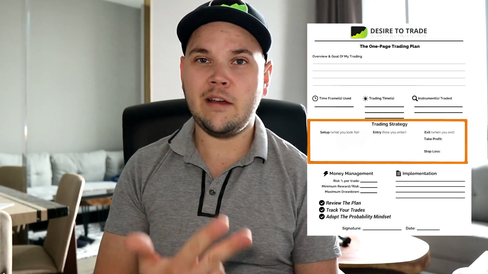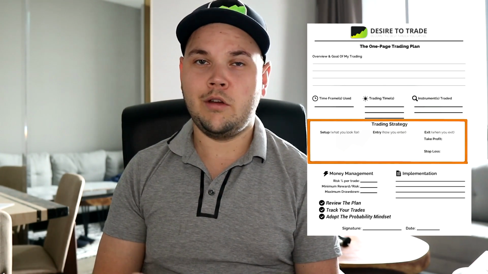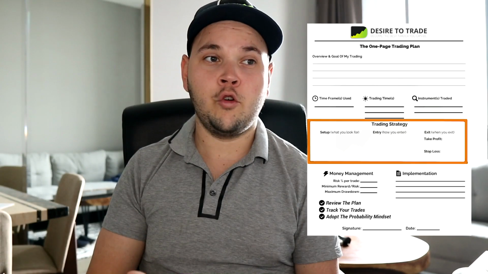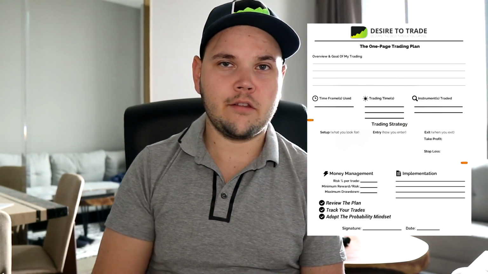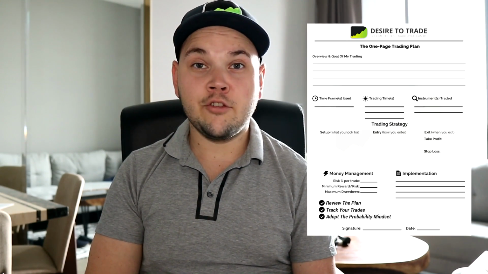Then you fill in your trading strategy. So you set up your entry and your exit. You fill in what you look for when you enter a trade, what you look for to exit a trade, and how you exit them with different take profits and different stop losses. For example, you could have one take profit, you could have two take profits, one stop loss, two stop losses, or a way to scale in and scale out. Those are all things you can write down first. This should pretty much never change. You should be following this all the time.